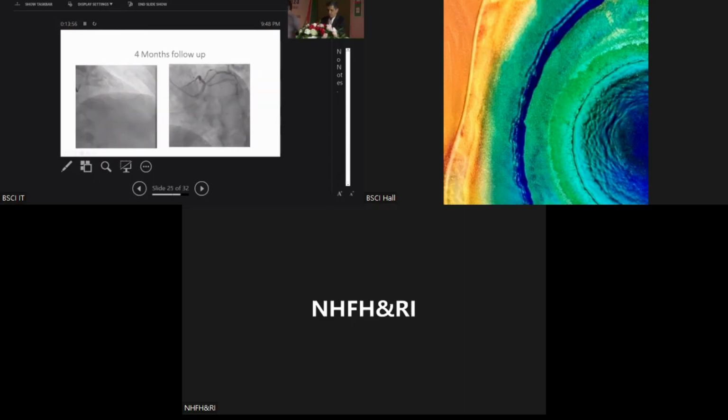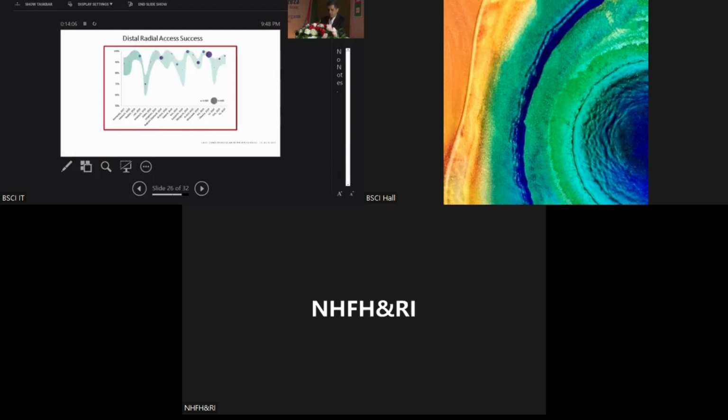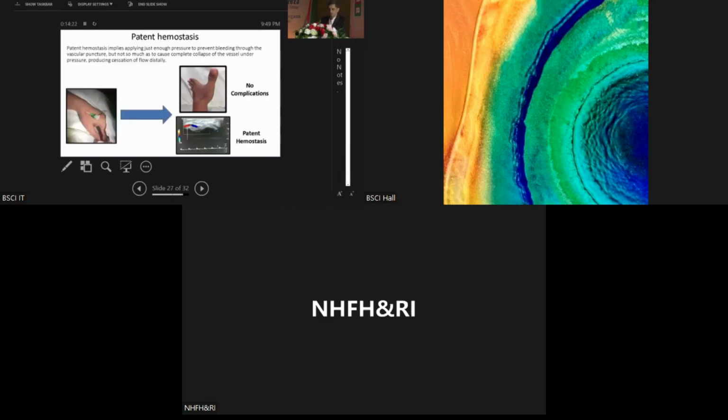And the follow-up showed the flow is good and the lumen is still patent. The success rate is quite high in all the studies of distal radial access. So don't be afraid to use distal radial access.